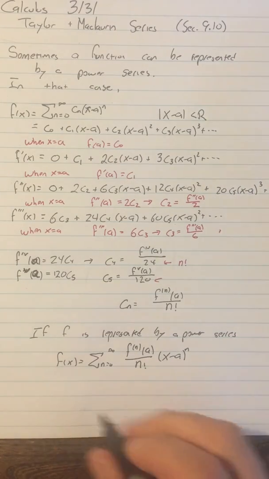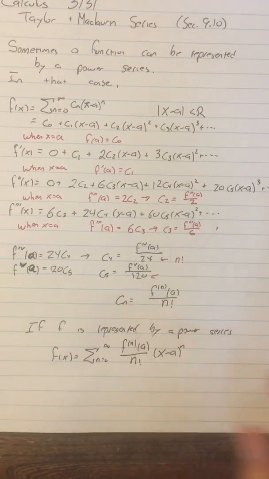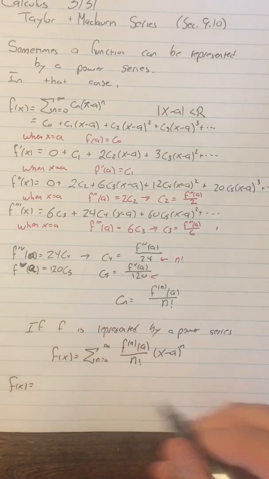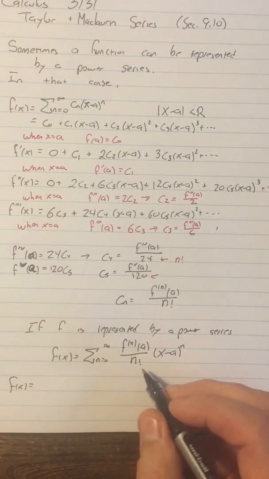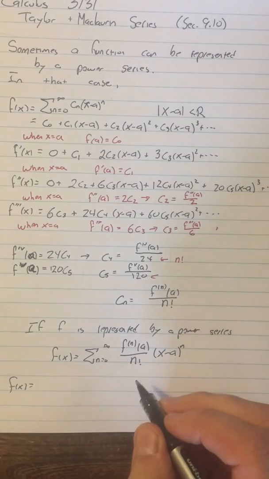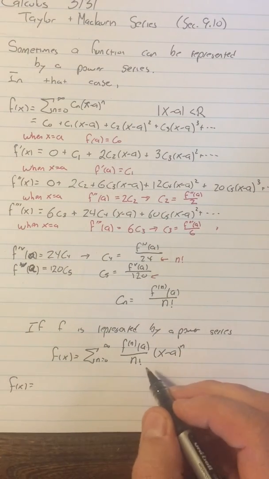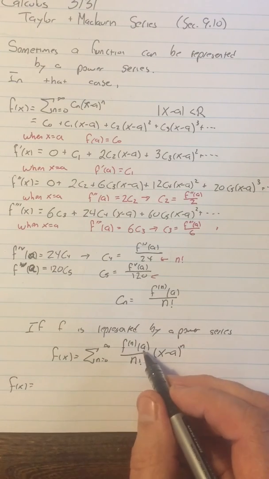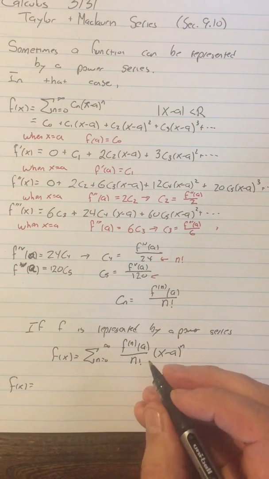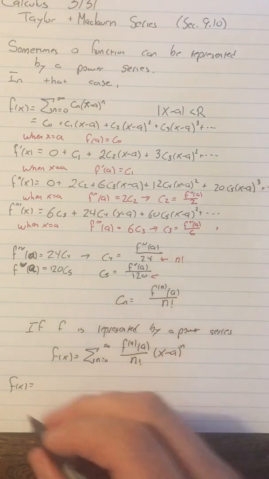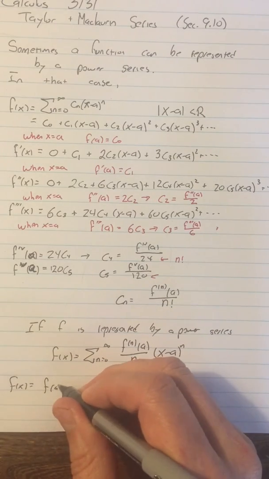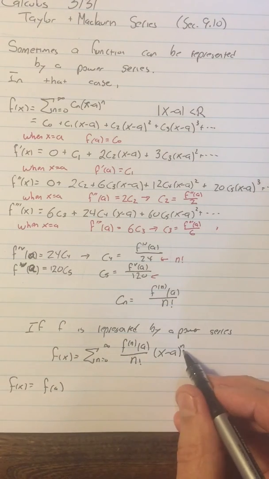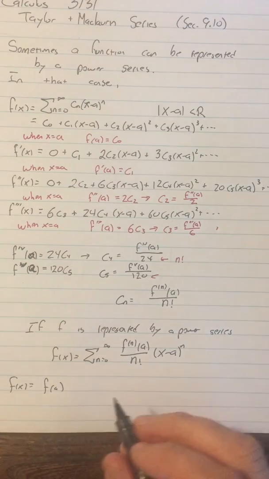If I write those out a little bit, there's an interesting observation we can make. When I use n equals 0, and by the way, we always say 0 factorial is equal to 1, that's a definition of 0 factorial. So when I put in n equals 0, I'm just going to have the 0th derivative of f at a. What does that mean? That just means f of a. So it's going to be f of a over 1, times (x minus a) to the 0 power, which is just 1. So I just have f of a.